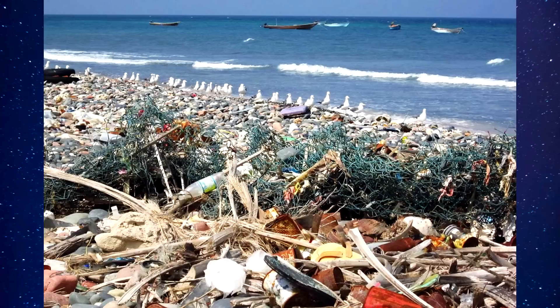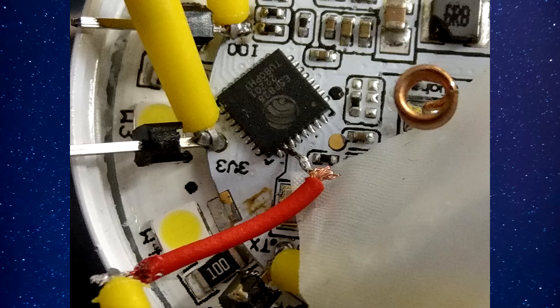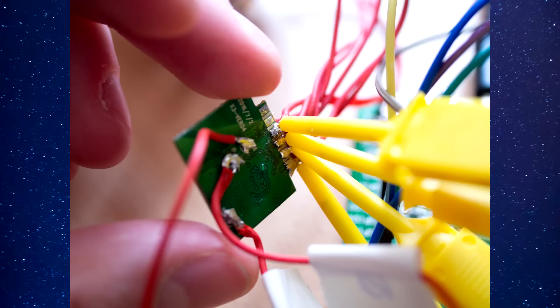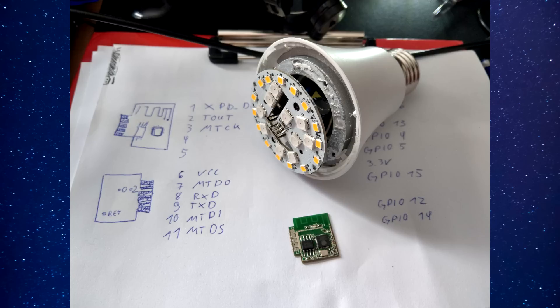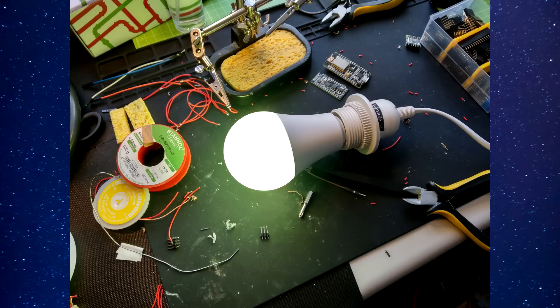Another point is environment. These devices are not built to last very long — it's very likely you throw them away within the next two or three years anyway. Also, if the WiFi chip breaks or gets disabled, you can't use the light anymore. Without the ESP8266, the light is just dead. So don't think you can easily remove the spyware hardware from your lamp one day — you'd need to write your own firmware first. The ESP8266 or other microcontrollers used are between the lamp and the power source, and if they are broken or disabled, your LEDs won't turn on. At least that was the case with all the designs I have seen.